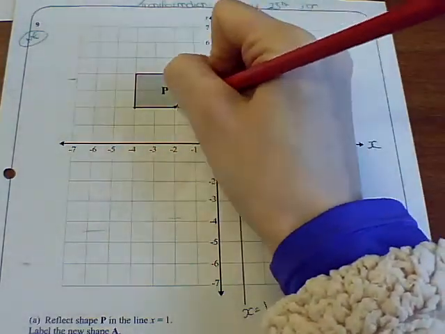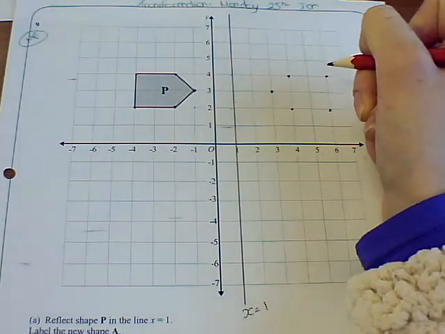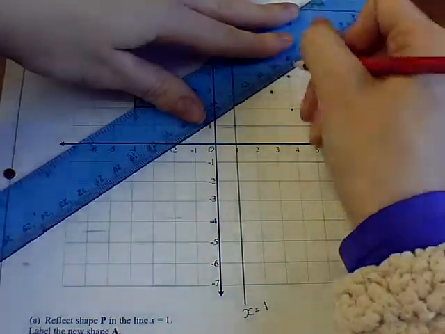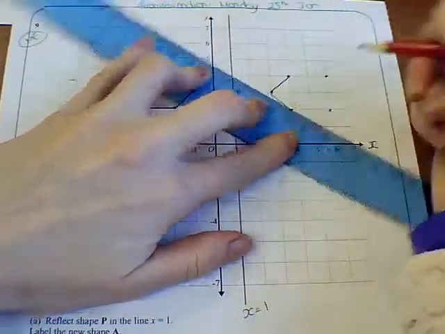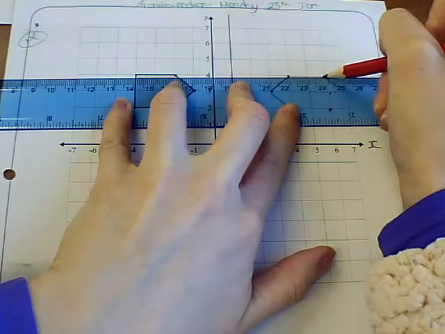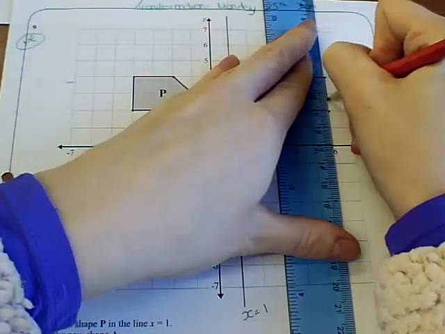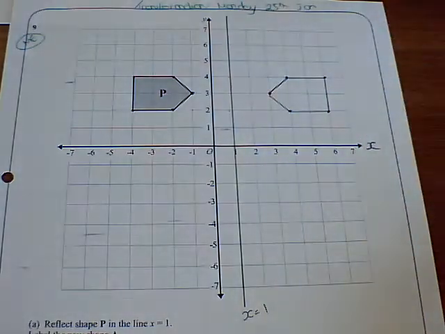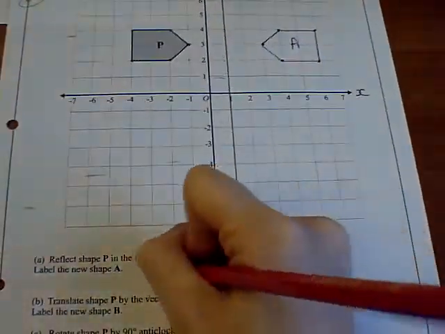And our last point, 3 and 3. So that's our shape reflected. So just draw that on. Label the new shape A. That's the first one done.